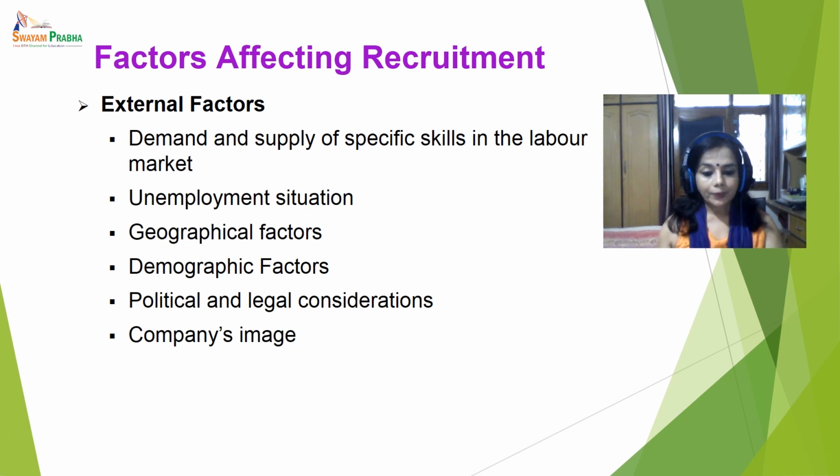Now you know that in different educational institutions they have made a provision that people belonging to the unreserved general category now have one type of reservation, if they are from the economically weaker section. So 10% of vacancies and seats will go to these people. Then the company's image in the market, as we have discussed earlier also: the image which outsiders have of the organization will have an impact on the number of people applying for the jobs in the organization and the type of the recruitment policy.